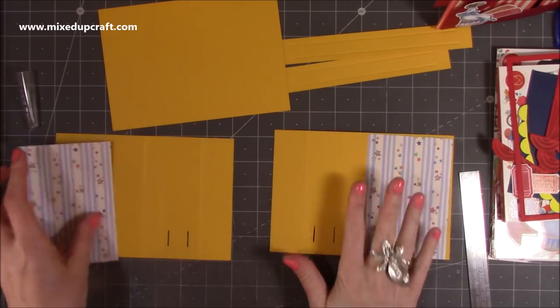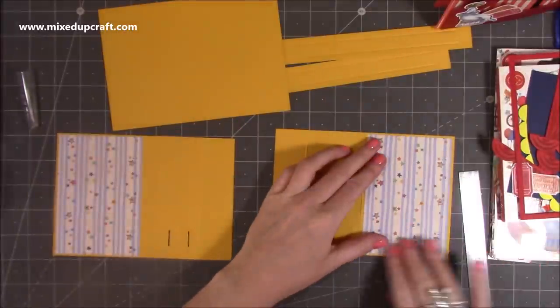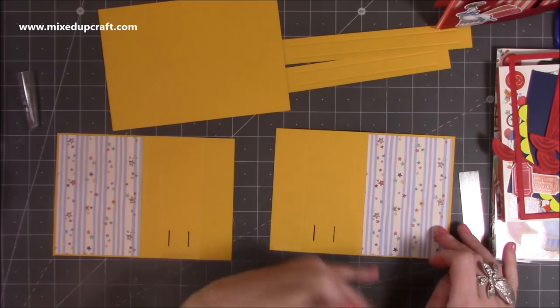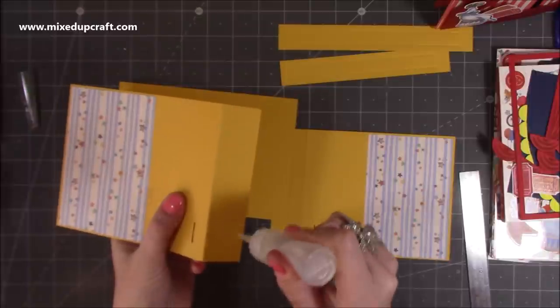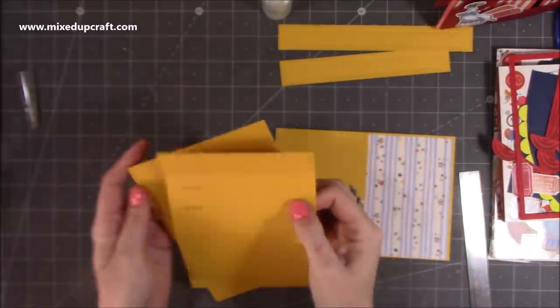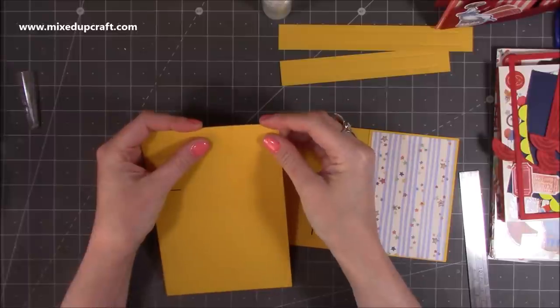So I'm just going to stick these down for the moment. Okay, so that's those stuck down. And again, that's all going to add more strength to this card. So next, this is the back piece. You're going to add some glue onto this tab here. Turn it over and you're going to stick it with this piece here. And it'll be exactly the same height because it's that 4⅞ of an inch.